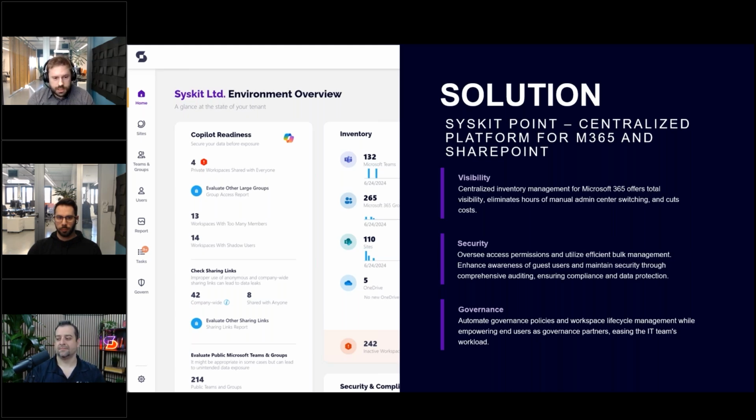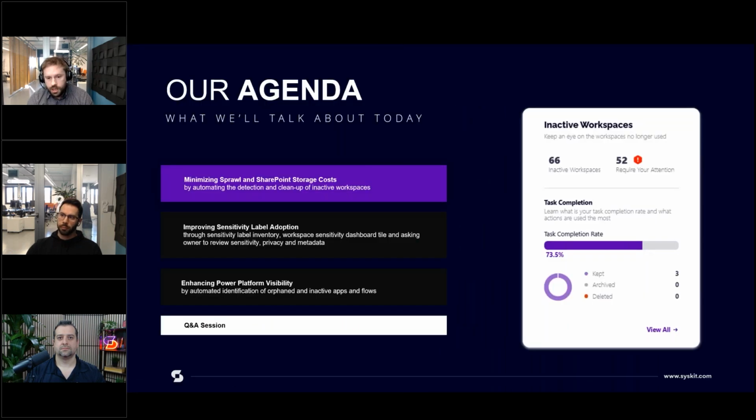Point provides you with deep visibility, easy cleanup and control over your external collaboration, oversharing, user access, and we deal a lot with sprawl. Most importantly, it is here to help you get your environment clean and properly governed from the creation till the end of your Microsoft 365 workspace.